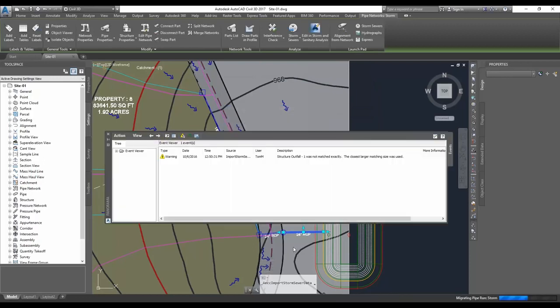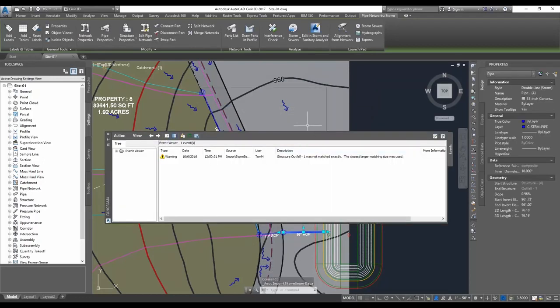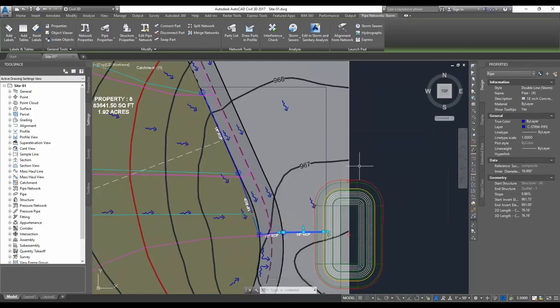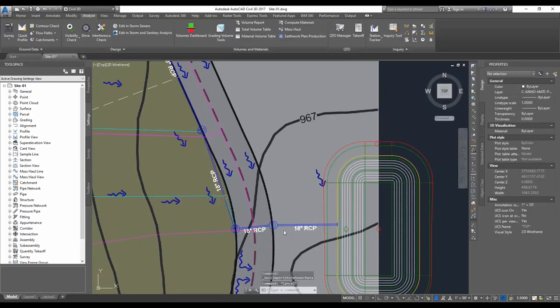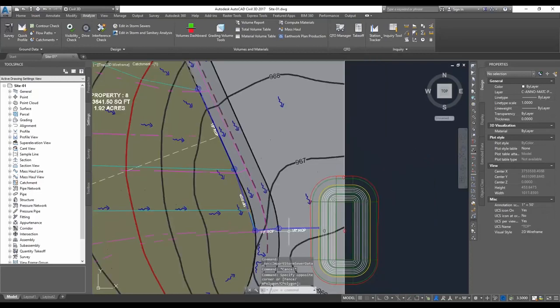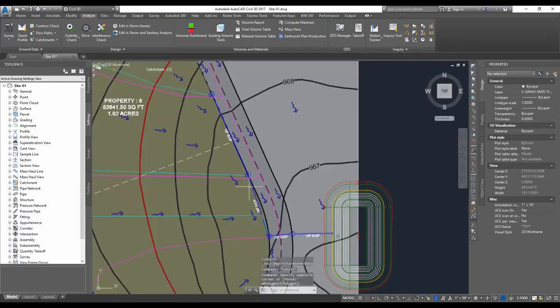Yes, that's what I was doing. And it's just saying that one of the structures was not matched exactly going SSA to Civil 3D. But you can see that those updates were pushed back, and now we have two 18s. So with that little simple workaround from SSA to Civil 3D, you can go out, run your analysis, and push things right back into Civil 3D.